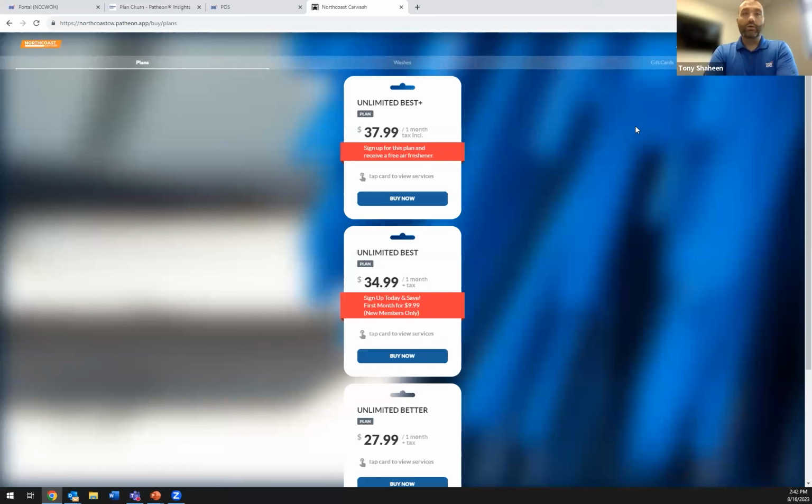Well, with this, what we're doing is we're allowing customers to select their favorite wash, preferred wash, add their vehicle, and add their credit card. And so when they come into the wash, they've only done that once. They don't have to do this every time. When they get to the wash, they don't have to put their window down. They don't have to interact with a kiosk. They don't have to talk to a person.